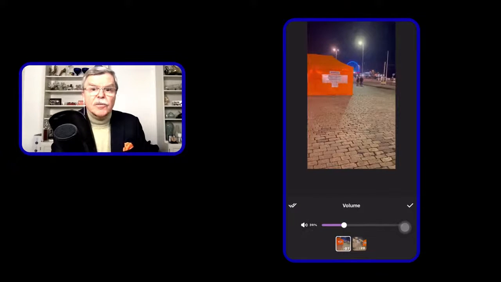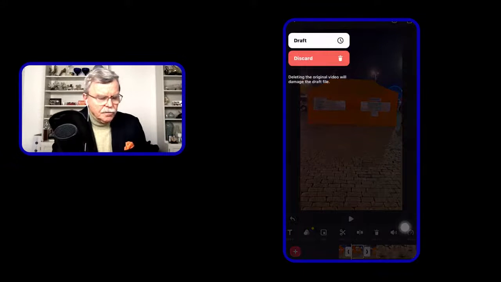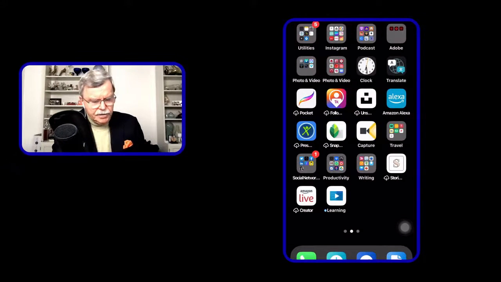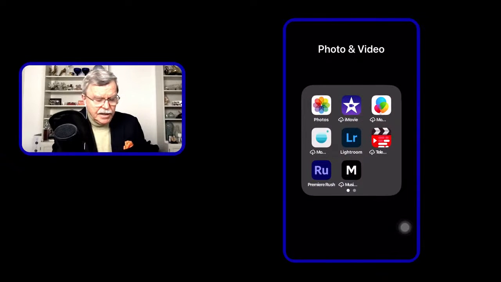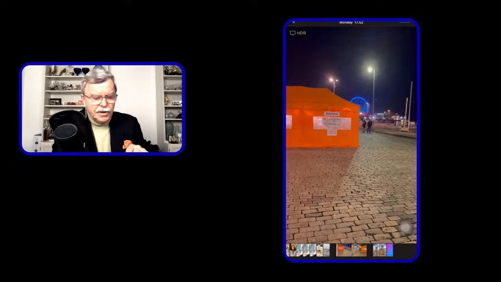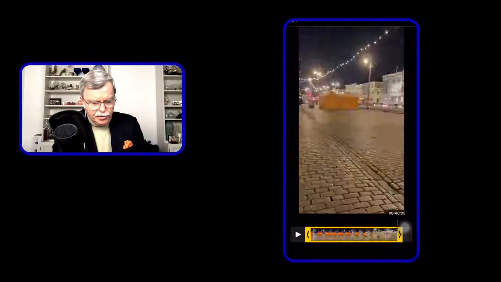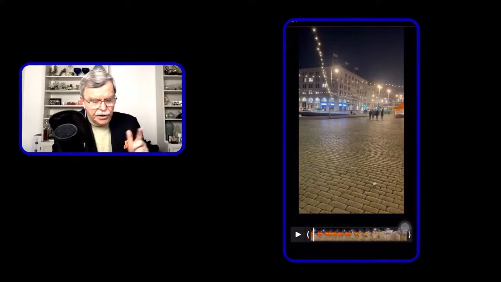So it's a very simple way. Of course, if you go to your native camera app, you will find also a straightforward way: you can edit it here, move it around how you want it to be, decide what you want to keep in this video, and then you press done.